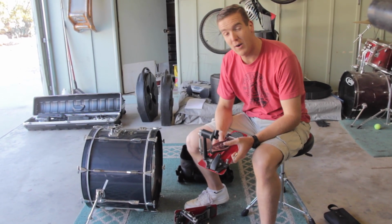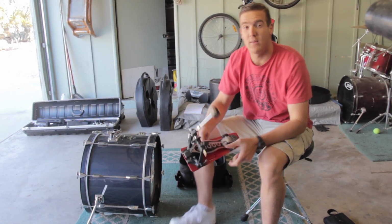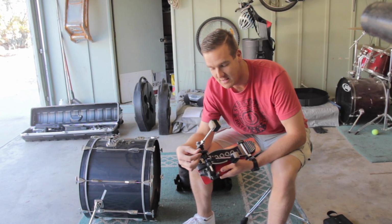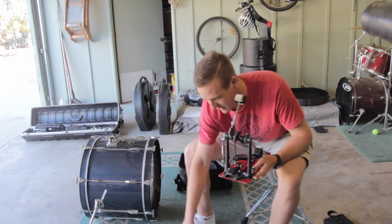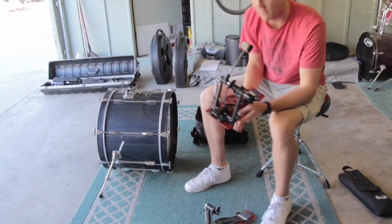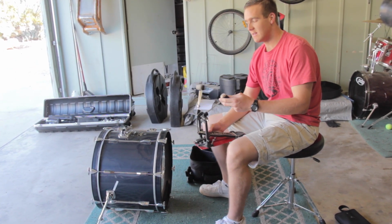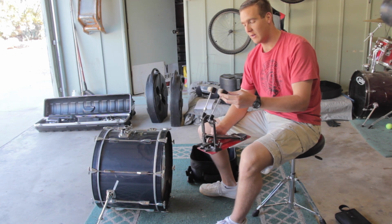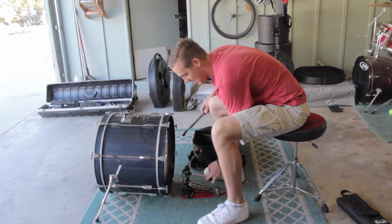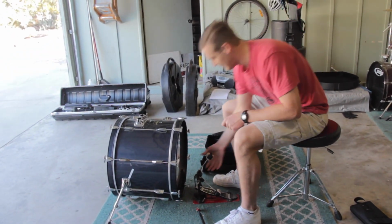The second pedal won't have any beaters on it. Now the first thing to remember with these pedals is as soon as you take them out of the bag, make sure that the chain is lined up on the teeth. That way they're going to work properly. Same thing for the second pedal. That chain is lined up right on the teeth there, and you'll notice that one of these is tensioned accordingly with the first pedal, but there will be a control arm that you'll also find in the bag that will help tension this second beater to the second pedal.